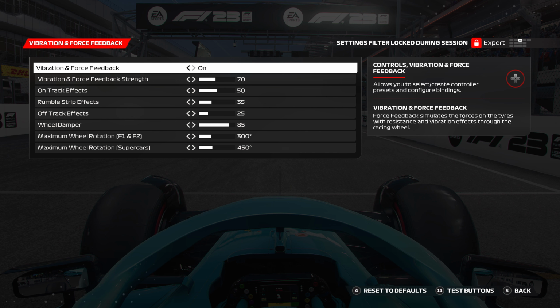As for the wheel rotation, those are my preferences, but 300 degrees rotation is what I run with this game and last game. So both in-game and also on my wheel software from my Thrustmaster, I use 300 degrees rotation. The inbuilt hands in the game is 360, but for me 300 is better. Again, I get a bit more sharpness in initial turning, a bit more responsiveness. And for the supercars, 450 for me is the perfect value, is what I use in Assetto Corsa and other kind of sim racing games like iRacing and stuff.